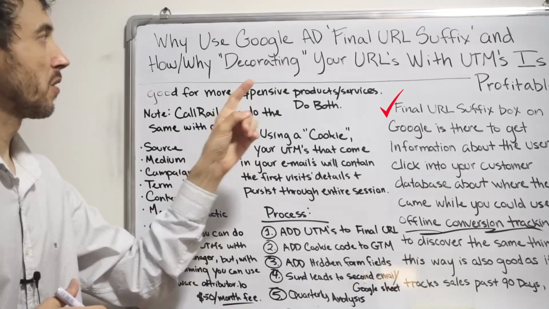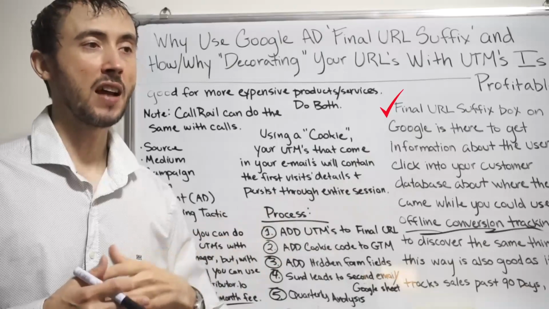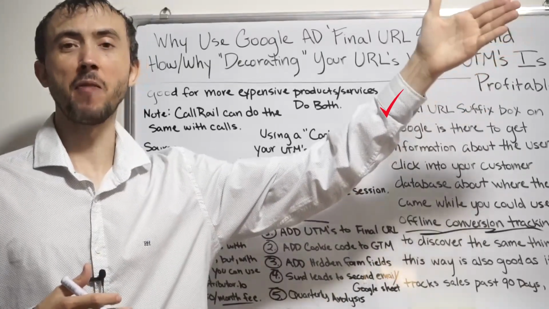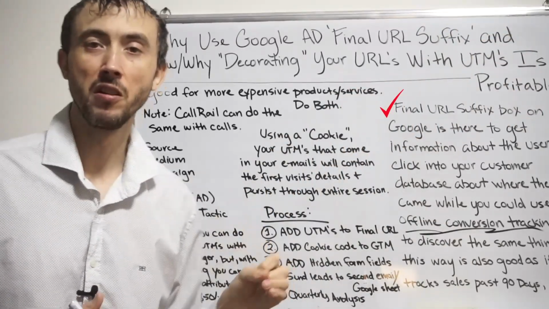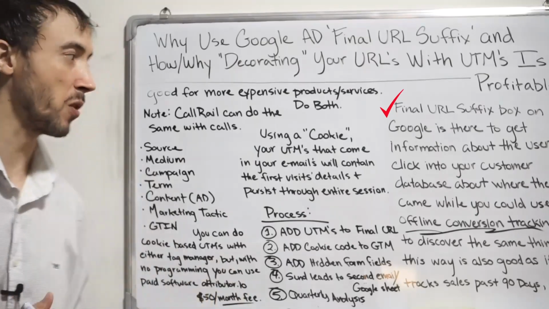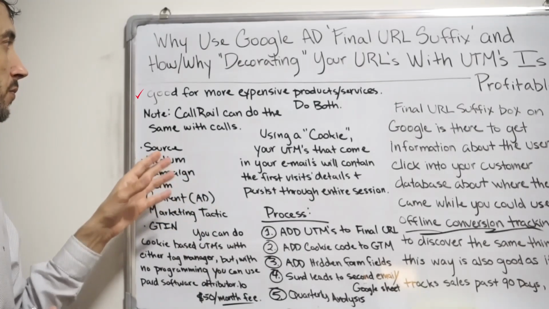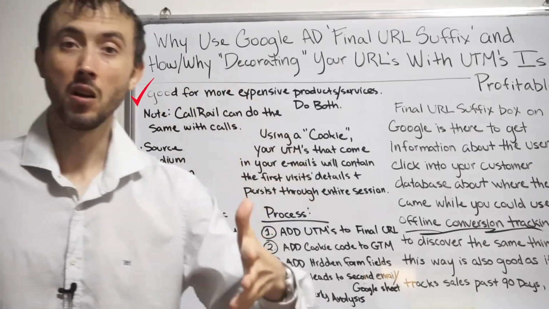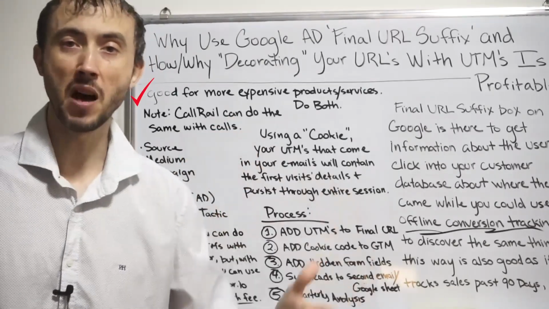If you have the final URL suffix set up on all of your ads, you can track that person infinitely after. So if they come back and buy 5 years from now, you can see that the ad you ran got a return. It stays with the person for as long as it takes for them to purchase, versus the 90 days that offline conversion tracking can only do. So if you're watching and you sell expensive products or services, even if it's over 100 bucks, you should be doing this.